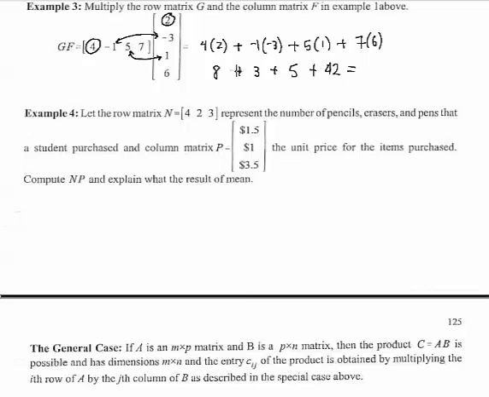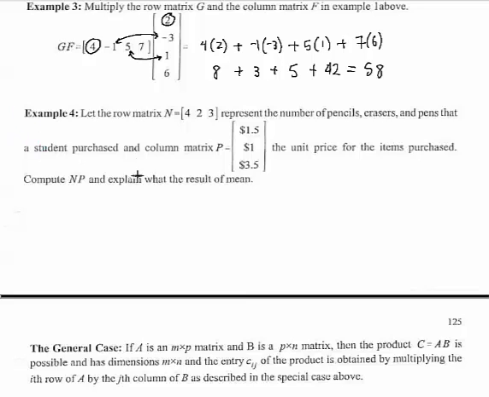So you can see if the matrices that you're multiplying together are a lot bigger, they're not just a row and a column matrix, then it could be quite a calculation to figure out the product of two matrices. Here we just did one element of the matrix, and it turns out that this is the only element of the product. So 8 plus 3 is 11, plus 5 is 16, and then we get 58. And again, I can show you how to do this with your calculator, and I'll probably do that later in the chapter.